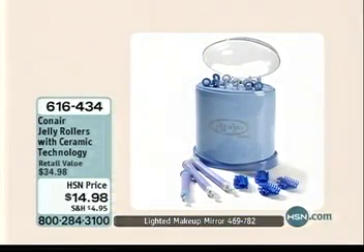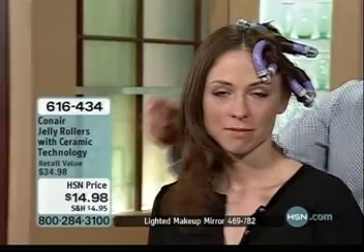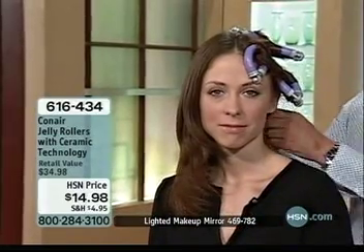Here I have my model and I've set the model's hair — it takes no time to set your hair either, just minutes out of a day. They're already heated up, it doesn't take any time to heat them. There's a heat indicating light to tell you how hot they are. Here's her hair — naturally this is what your hair is: straight. I put the setters in there, it takes no time to do it, you can do it at home. The length of time that you leave it in your hair determines the more curl that you're going to get.